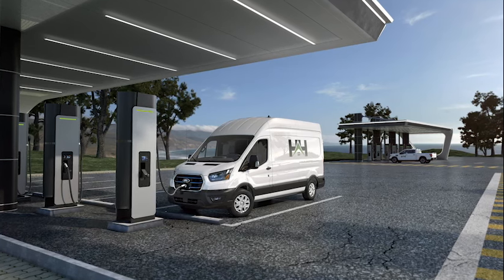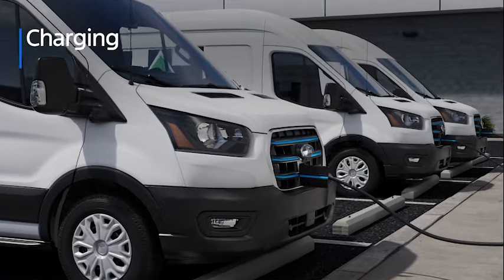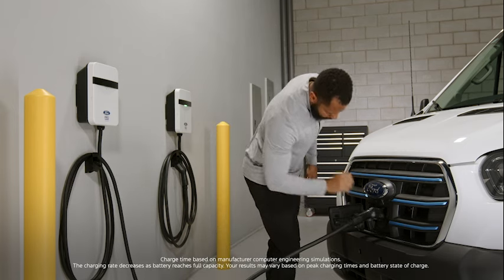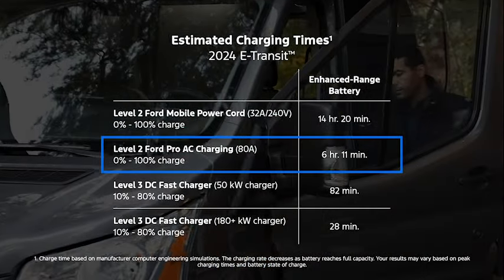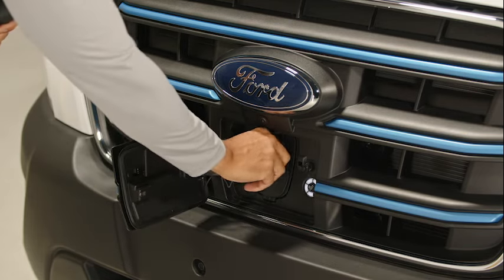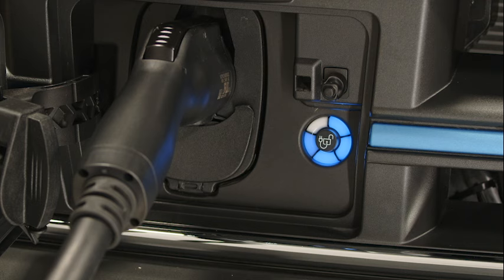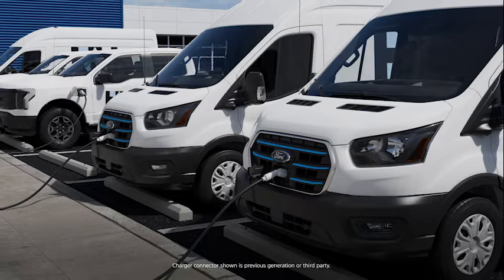If your vehicle puts on more miles in a day than expected, drivers can plan to stop at a public charging station along their route for a quick charge. Using an available Level 2 Ford Pro AC 80-amp charging station, you can fully charge your E-Transit overnight, so it'll be ready for the next shift in the morning. It only takes a little more than six hours to fully charge a depleted battery with this charger. Here's where you'll charge your vehicle: simply open the charge port door, remove the dust cap, and insert the charger connector — you'll know it's in when you hear a click. The charge status indicator light ring will turn blue when the vehicle is charging or waiting to charge. Our Ford Pro specialists can help you develop an optimized daily charging plan if you need assistance.